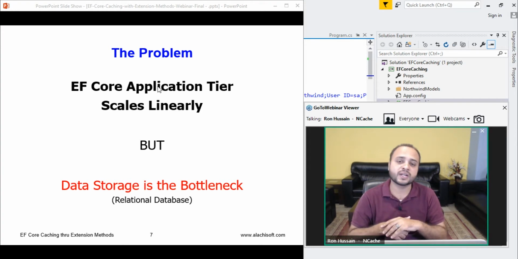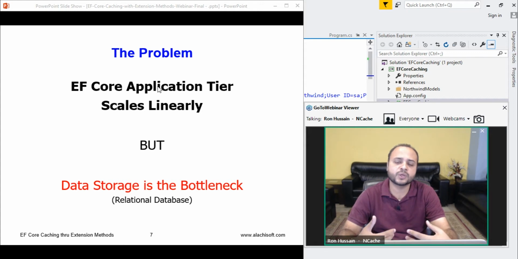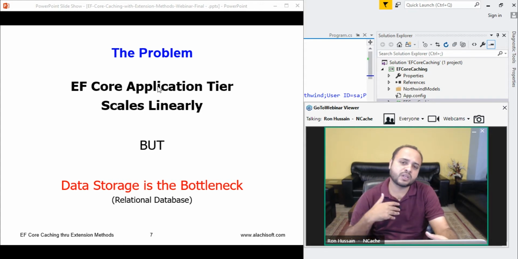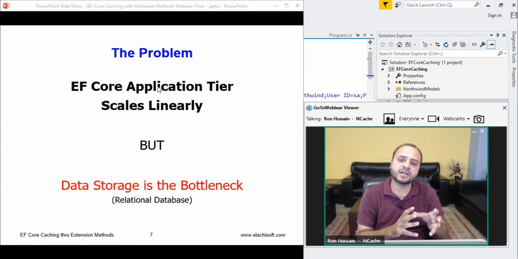The main problem is your data storage bottleneck. Typically, if it's a relational database, that's the example we're using, databases are usually one single source for all your data storage. They're very good for storage. That's something that they're best at. But when it comes to handling an extreme amount of request load, for example, when you have a lot of transactional and reference data load coming in from your applications, the database is not designed to handle that increased amount of request load.